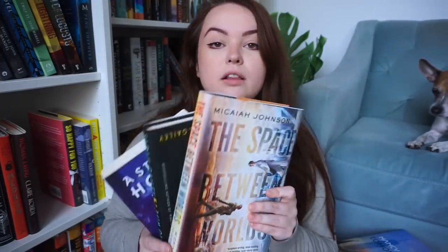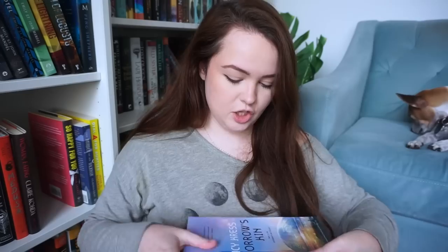All of my Star Wars books — here's the thing: I am a big Star Wars fan, though I used to be more of a fan than I am now. I've read a few of these, but I think all the Star Wars books are going to go — especially since a lot of them are young adult Star Wars books. I just don't really think I want to keep them anymore. There's some other Star Wars fan out there who would get better use of them. The ones I have read — I didn't like any of them, so we'll get rid of those. The rest I haven't read and don't know much about. Let me quickly read the synopses. These are young adult so we're just going to get rid of them.